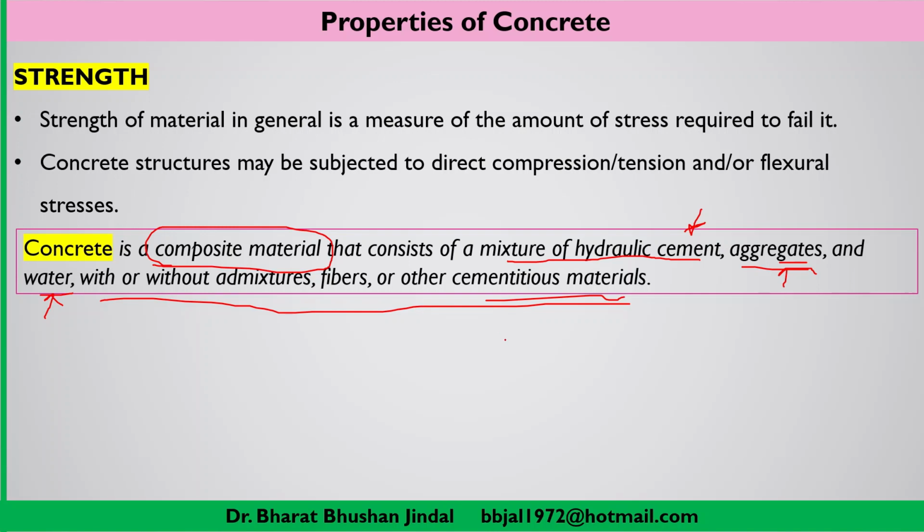You can even replace some part of the cement with some other material which will give similar or better binding properties. So here we are able to understand what concrete is. Concrete is a composite material. That means when concrete is getting hardened, it will behave as another, different type of material. Now it will not be only cement or aggregate or water.